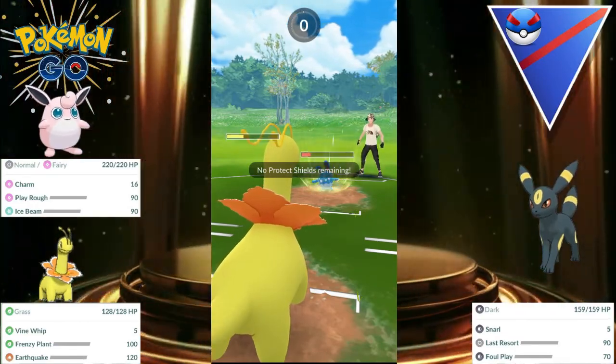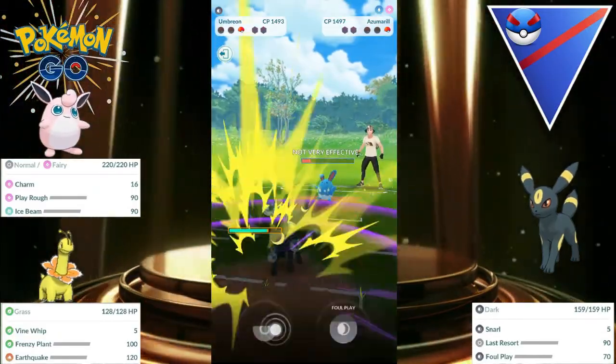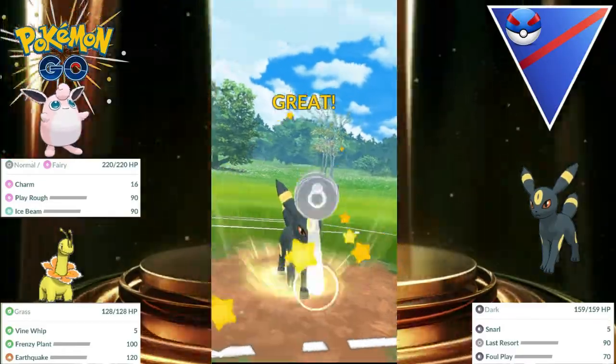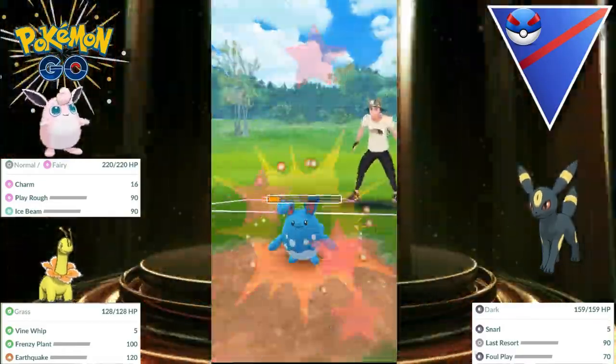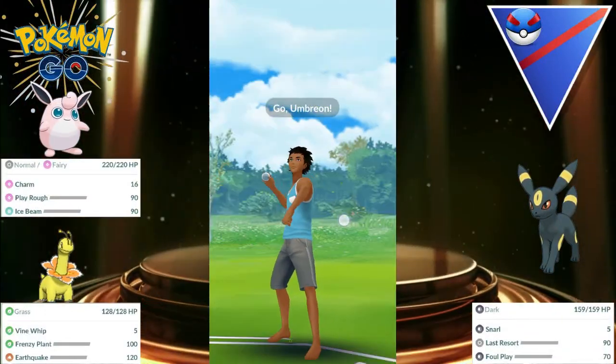But for sure this worked out well for us in this matchup, and then we can come in with Umbreon with stored energy, go for the last resort. Again, guys, last resort so crucial. Foul Play won't do a lot to Azu. For sure, great matchup there. It was very close. Moving straight into the next matchup here.